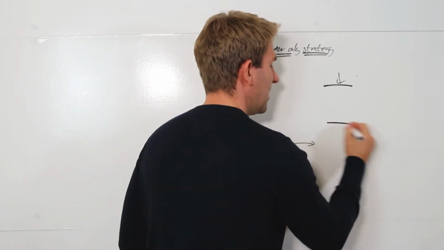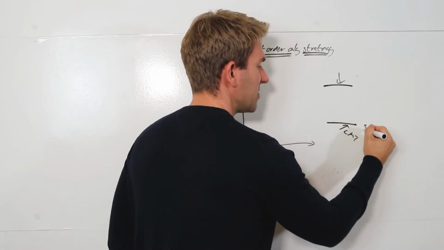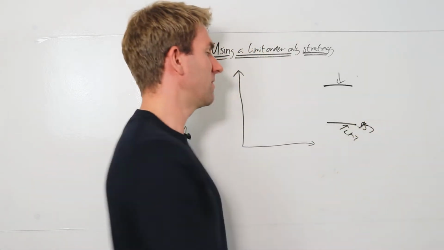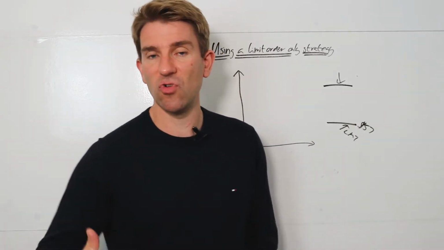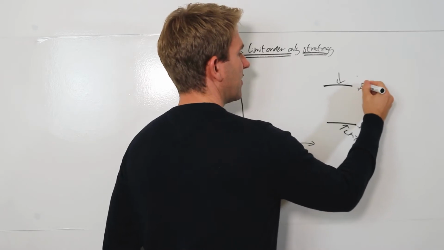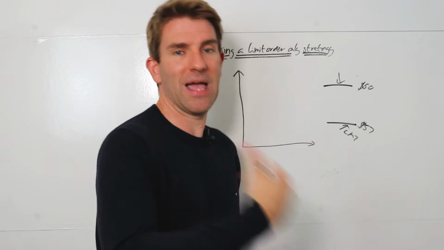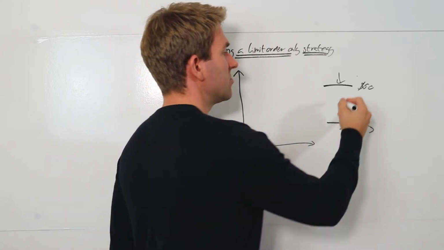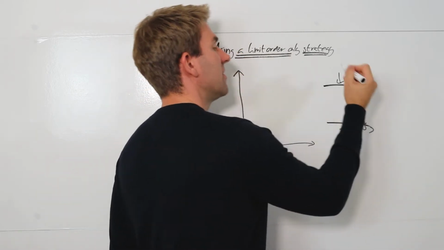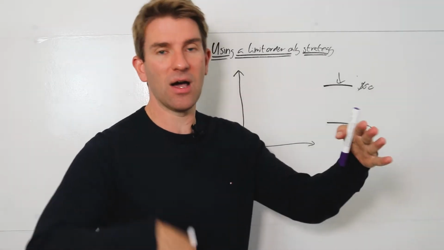Another one would be just a standard limit order, which we all know and love, which would sit there, and let's say that's at 57 bucks. You have a limit order at 57 bucks. Price comes down, trades at or through 57 bucks, you're going to get filled. And let's say this was 60 bucks here, to use an actual example. If you've got a buy stop entry order, as price goes up, it would only trigger a long if it traded at or through 60 bucks. Okay, so two ways of getting in, at highs, at lows.